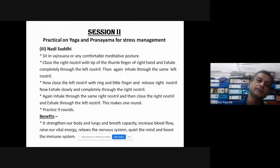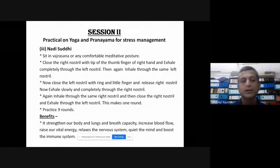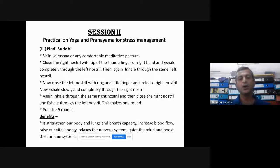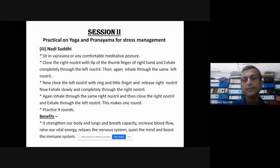Then again, Nari Shuddhi. Nari Shuddhi is similar, and the mudra is the same. You can sit in any comfortable posture, maybe in Vajrasan, Sukhasan or Padmasan, whichever you like, in a cool and clean place. Close your right nostril with the tip of your thumb.